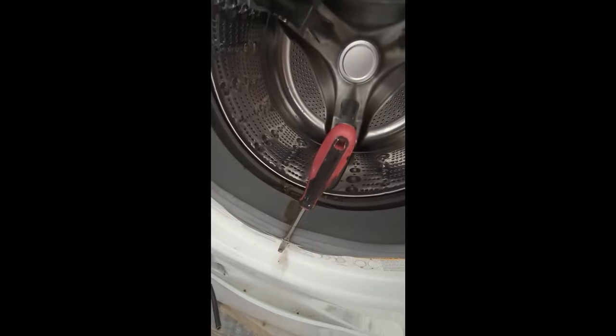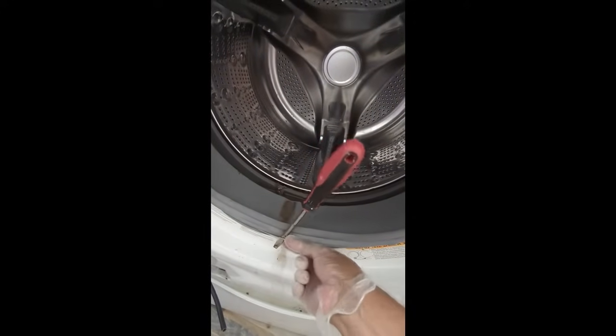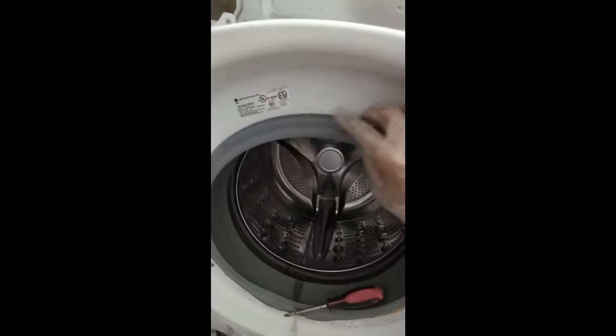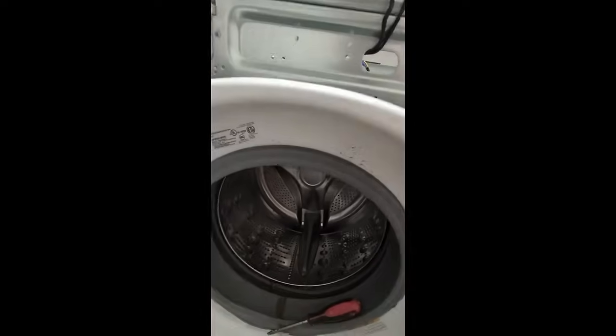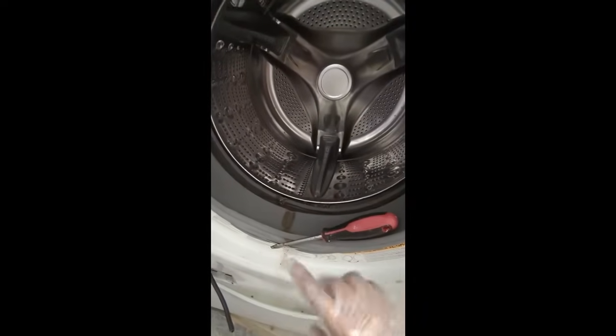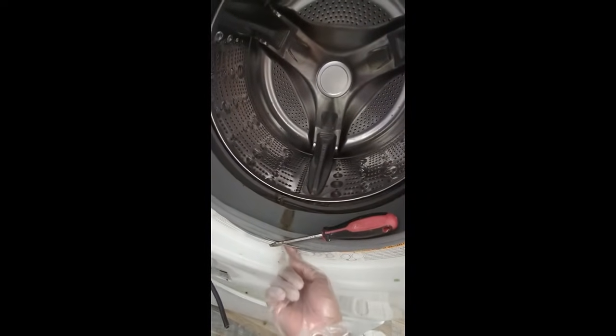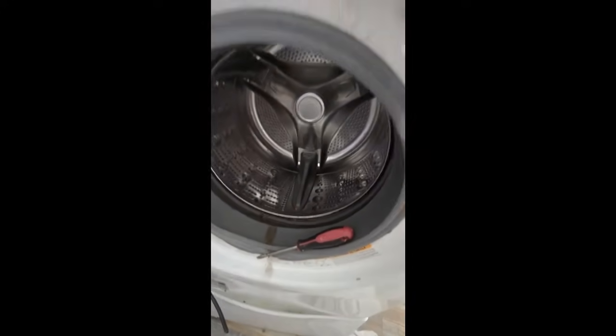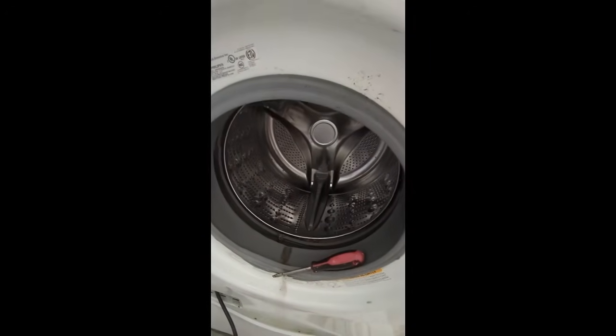So folks, as you can see here, I've got my screwdriver onto this band clip. There's a band that goes all the way around that holds this gasket in place. When the door is closed, it seals it up. So basically what I did is I pushed my screwdriver through here, I grabbed this band, and now I'm gonna just pry it all the way around and get this thing off.